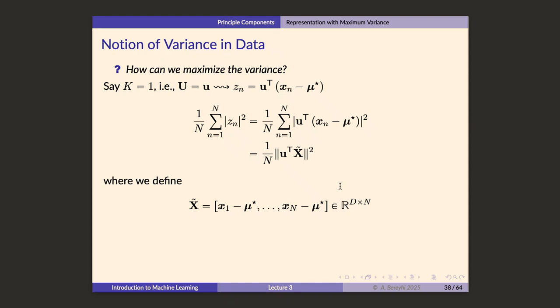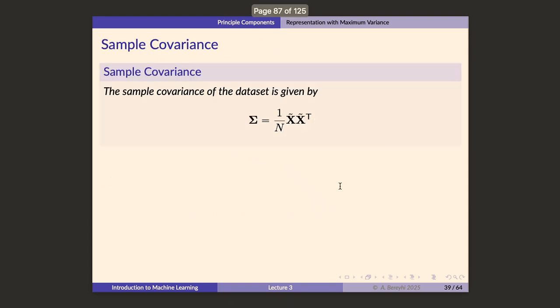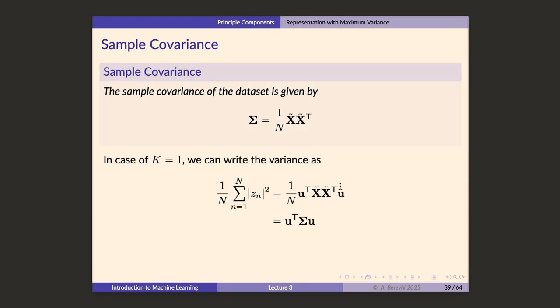Now, this is what I'm going to do, and I'm going to open it up in this form. So my summation that I'm looking for is simply U transpose times that term in between times U, right? You see it here. And now one thing that I'm going to define is the sample covariance matrix, and that is simply 1 over n times X tilde X tilde transpose. Now, first of all, what is the dimension of this guy? Take a few seconds to think about it.